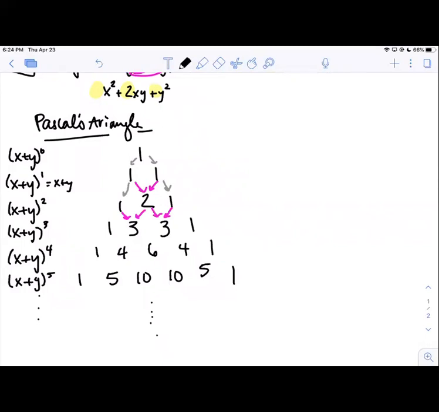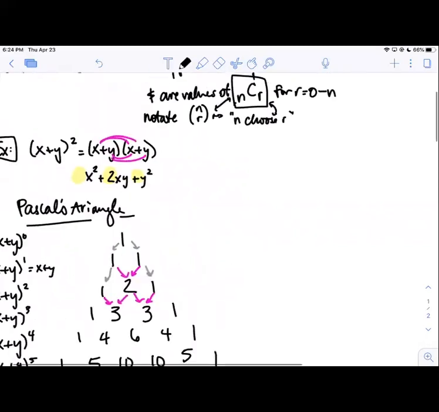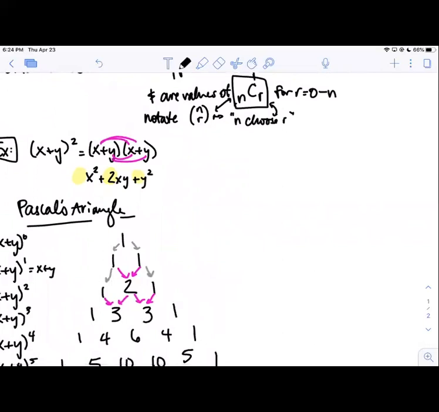The reason we're doing this in this unit is because I mentioned above n choose r. So we can make this Pascal's triangle all the time, but if I ask for specific values or specific terms, or want to know certain things, we're going to have to refer back to that nCr at the beginning. Okay, so let's do a couple examples where we expand it all the way out.